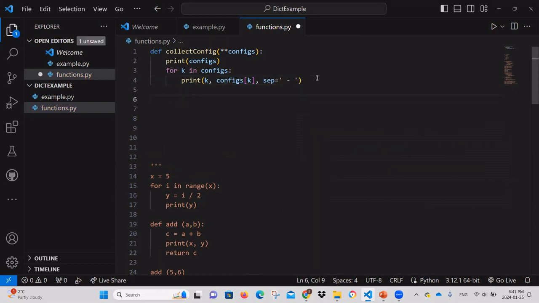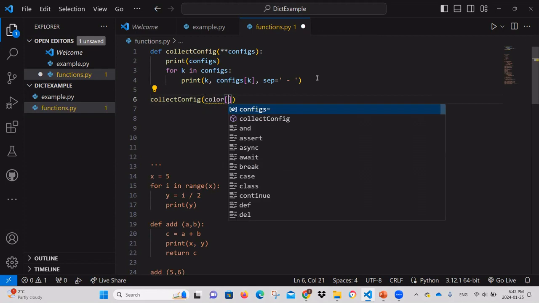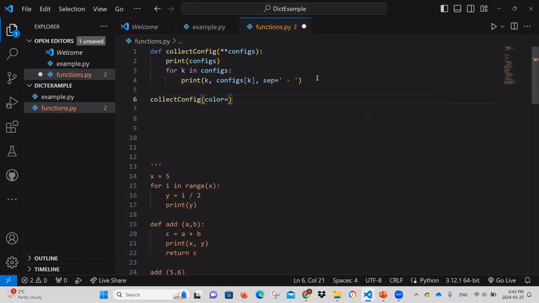Okay. Now, how do I call this function? I just call the name, and any key I want. It looks like a variable, but it's not necessarily a variable. It is not a predefined variable, even though it looks like it.